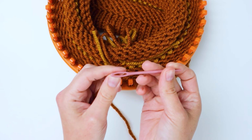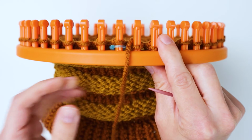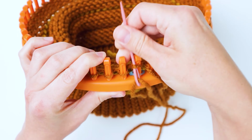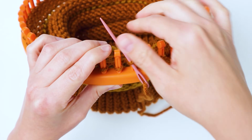So you're going to grab a large eye yarn needle, thread on your yarn, and then you're just going to thread your needle up and under the loop. If we're going to the left this whole time, just continue doing that and pull the yarn through. And go up and under the next one and pull the yarn through.